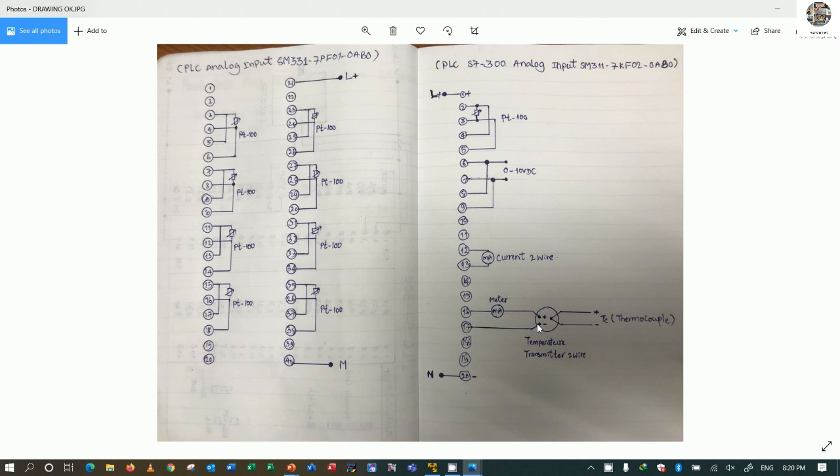I will connect directly to the 2-wire temperature transmitter, because when we select the 2-wire option for hardware, it will generate 24 volts here to supply the transmitter, and then I will use the TC connected from the sensor to this terminal of the transmitter.